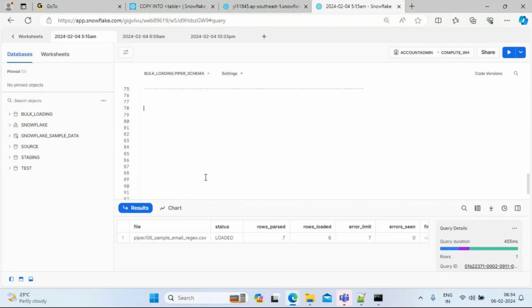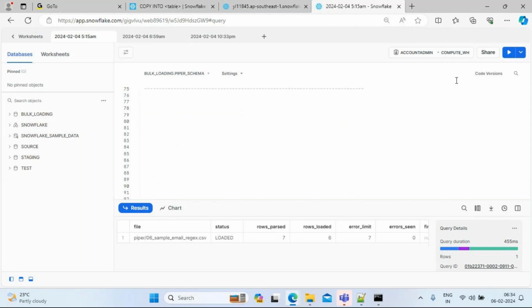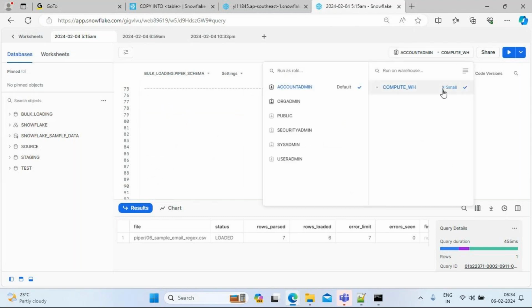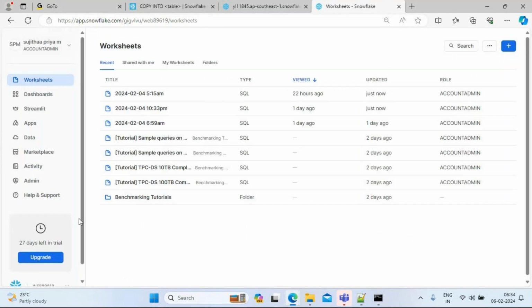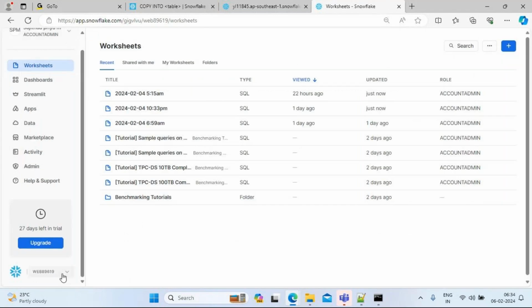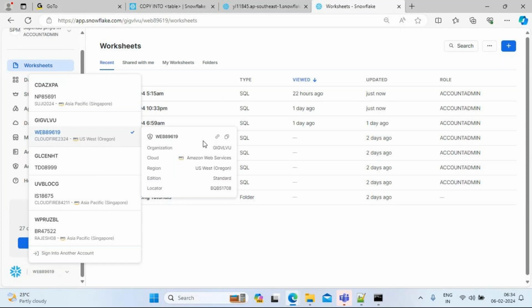So what I'm going to do? I'm going to choose the database called bulk loading. In that, I have to choose the Piper schema. And then warehouse, I have to choose compute underscore WH. And then if I want to get the account identifier, just go to the bottom and take the account identifier.